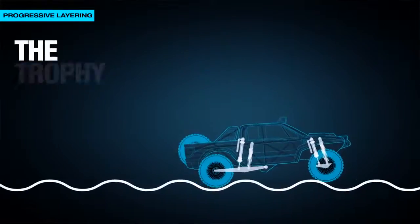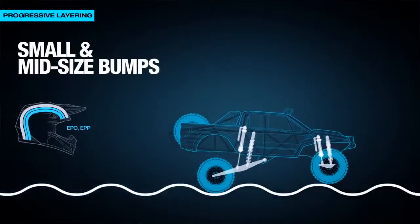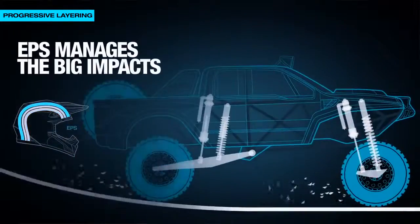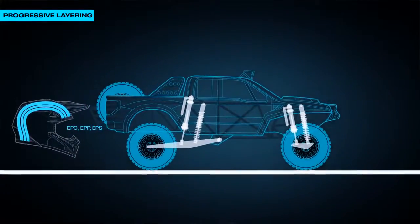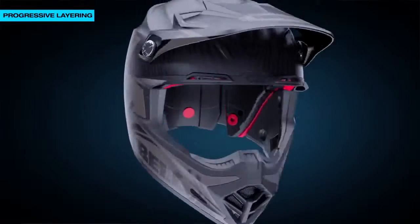A good analogy for progressive layering is a trophy truck. So they're going over small, medium, and big bumps. So our helmet has 3 different materials. Primarily, the EPO and EPP are doing kind of the smaller and mid-sized bumps. EPS is doing the big energy impact. So, put them all together and we're able to get a system that performs across a wide range of impact protection.